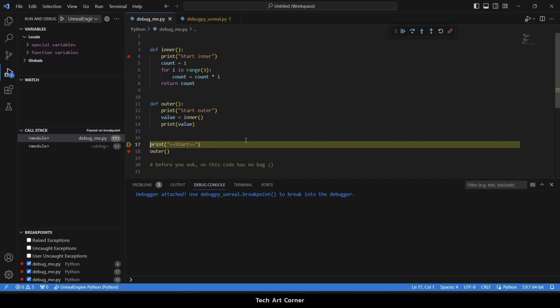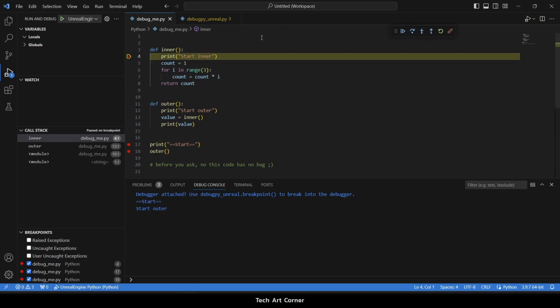If you don't know the shortcuts for using the debugger, just hover over those buttons. Continue is F5, moving to the next code line is F10, and you can also step into some function or just step out of it. You can restart debugging or even disconnect the debugger. Let me step over.